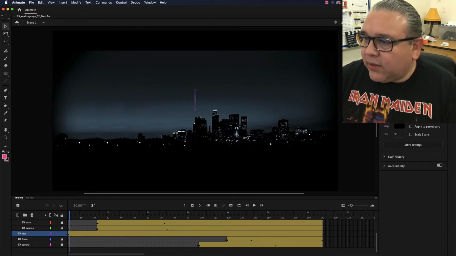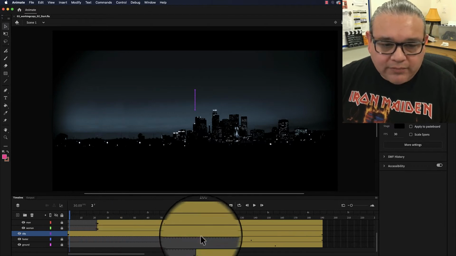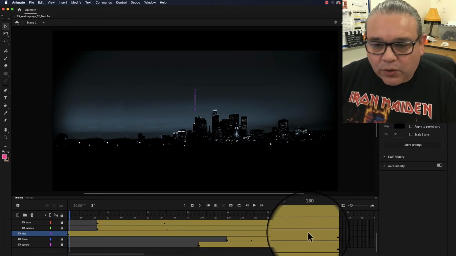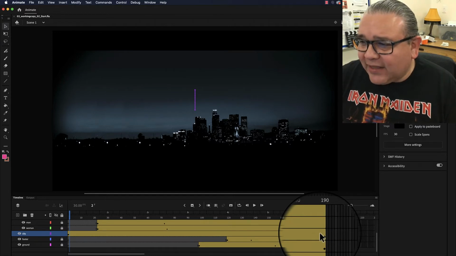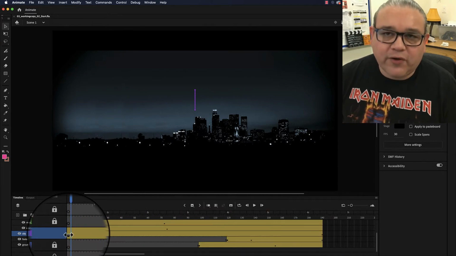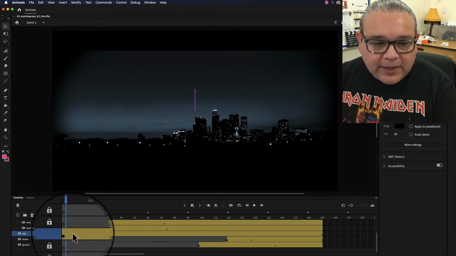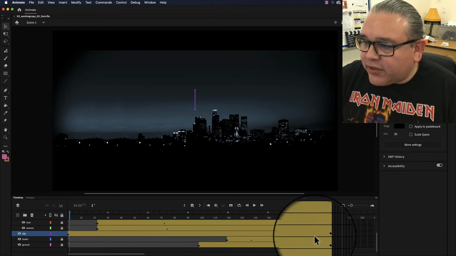We can actually change the entire pacing with the whole tween span. That's what we call this whole area here. It's a tween span because it spans the whole thing. If we drag the keyframes, and the keyframe could be the beginning or the end, those are the two frames. Think of two cards in a flip book, the beginning and end. If we drag those around, we can actually change the speed.